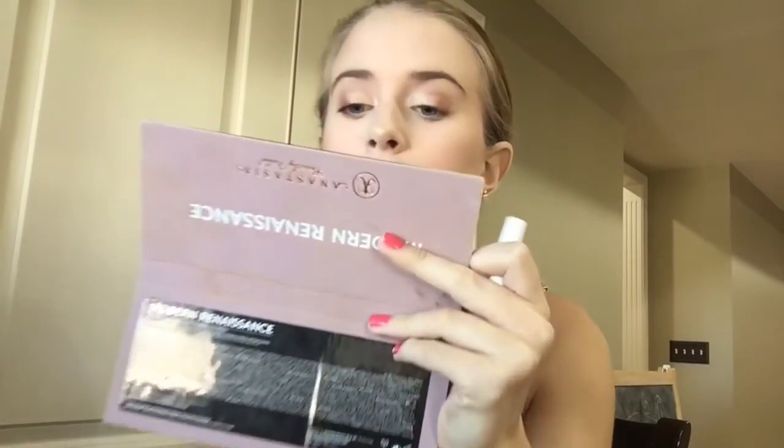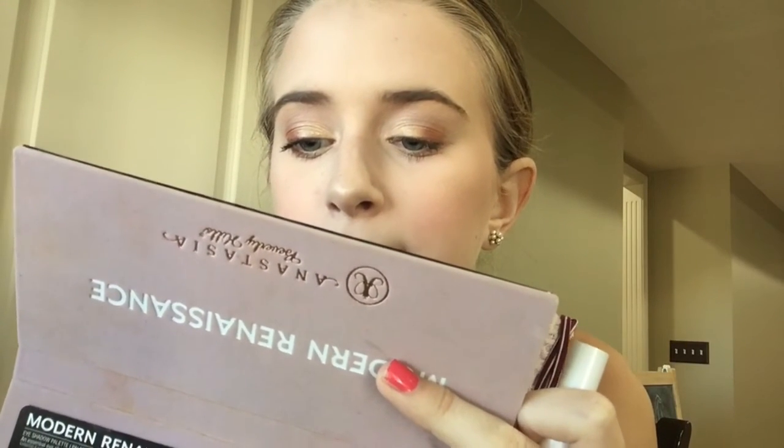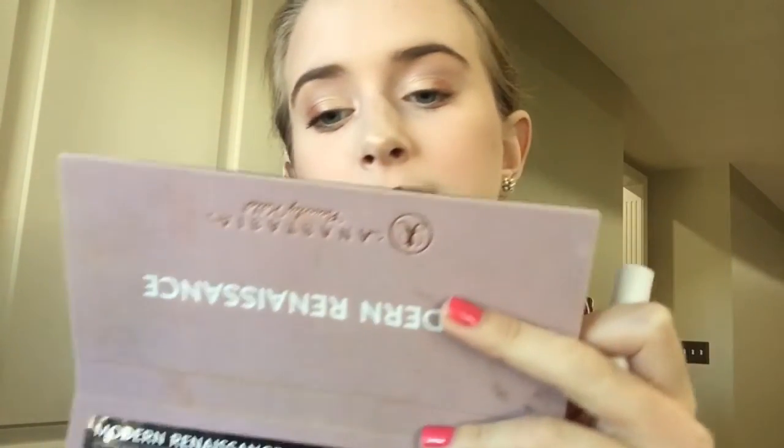Not decide what I want to do. I really don't know. But we have the super dark shade and this one. I think we're gonna go with the super dark shade. So what you're gonna do, just do a little cross and then outline the rest of your lip.